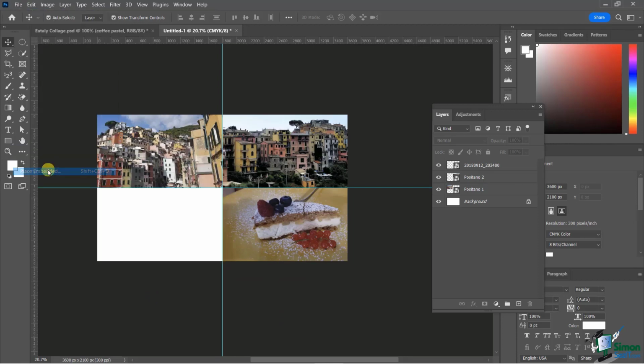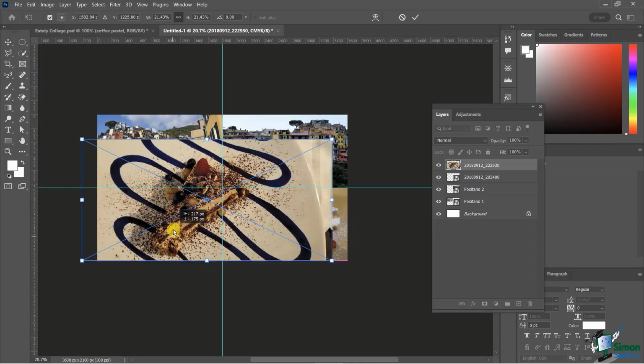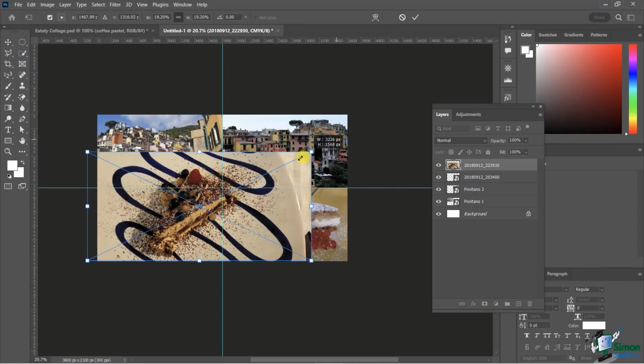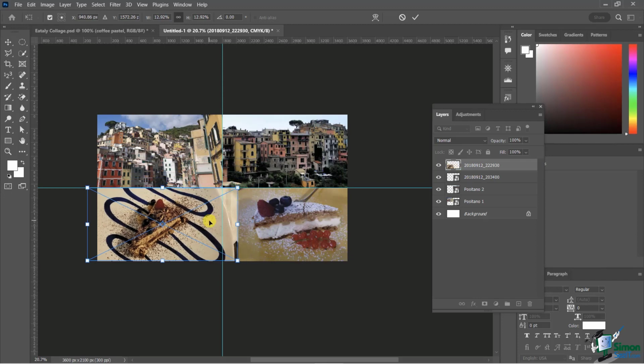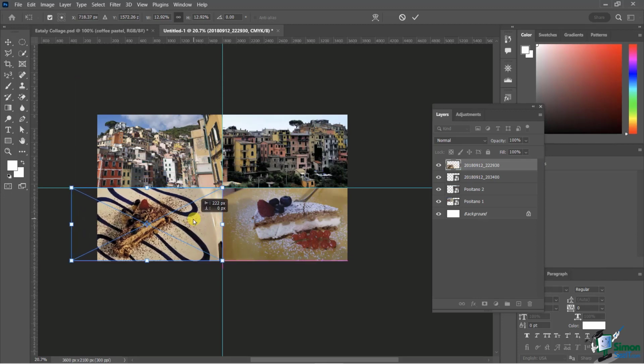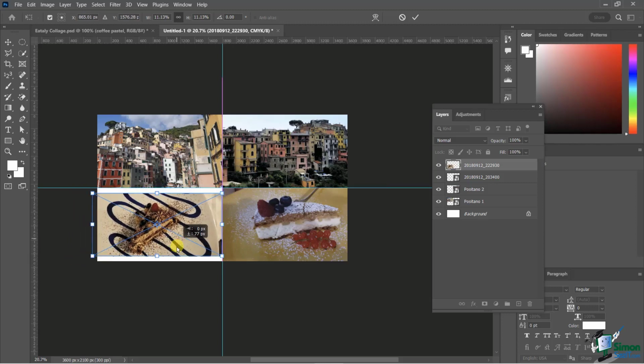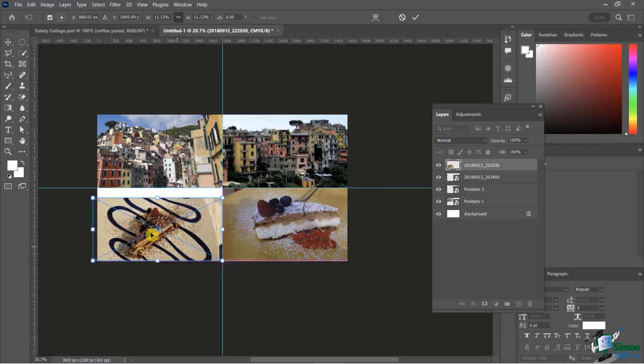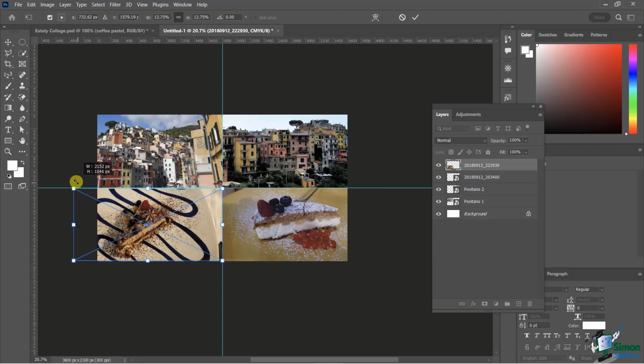So I'm going to go to Place Embedded, bring this guy in there, all right, and then let's just resize. And then have that lock right in there. Maybe I'm going to do this. You know, so sometimes it's a little bit of finessing till you get exactly what you want.